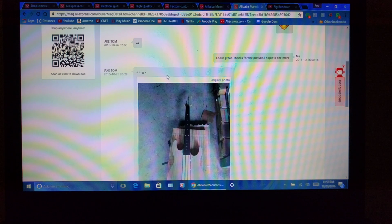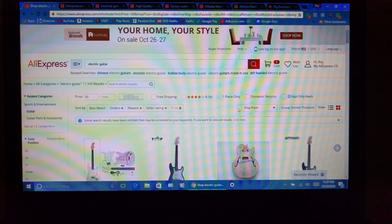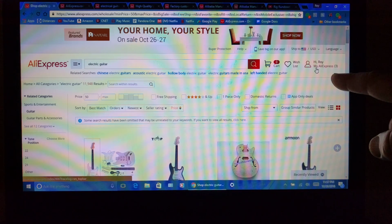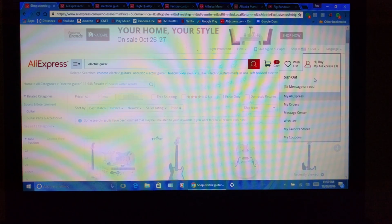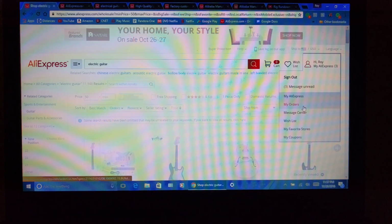And basically that's about it. The main thing is when you're on here and you look at something, you always have your My AliExpress, and when you click on that, you have messages unread, My AliExpress, My Orders, Message Center, Wish List. You get to all your things from right there. That's pretty cool. And that's not a bad option. It's really nice to look around at things on the website, but it's not such a clean interface.